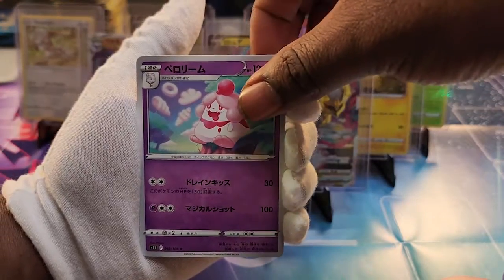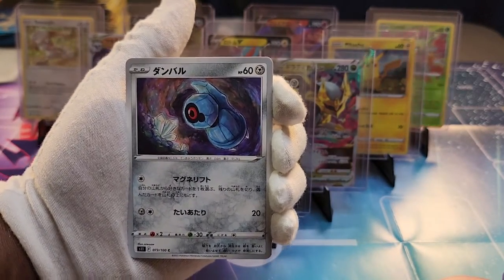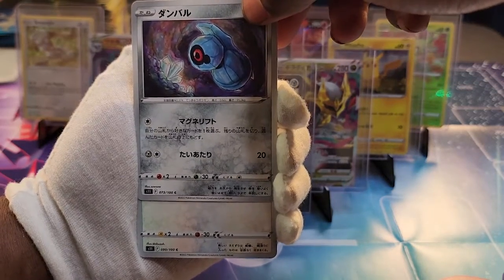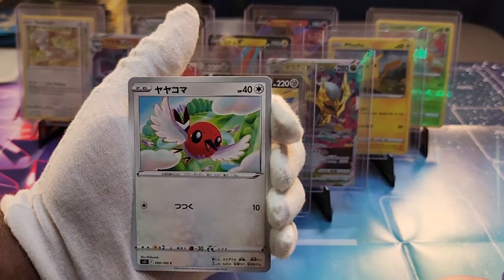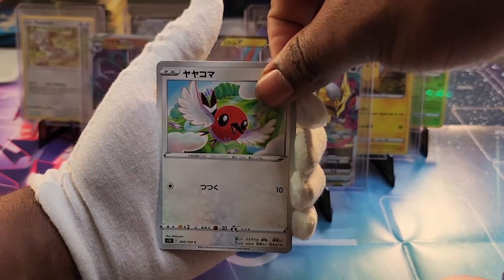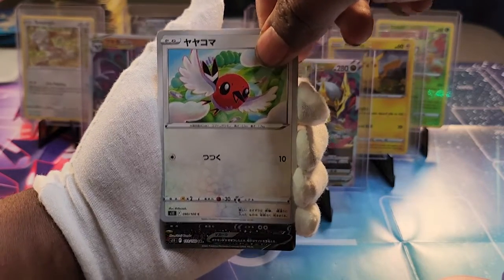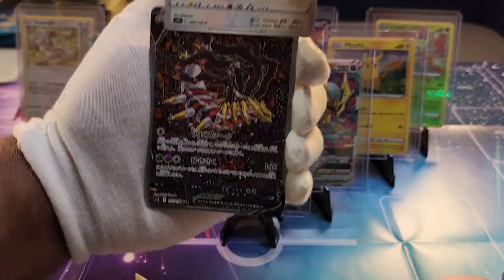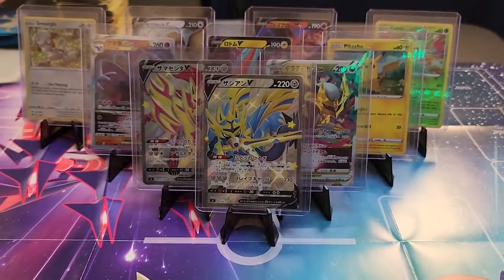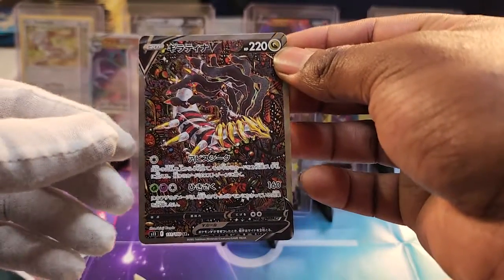All right, we got this Pokemon that's made of sweets, or is a sweet Pokemon. We got one of the legs of Metagross. It's just the basic form of Talonflame. Oh, dude! Oh no! Do you see this?